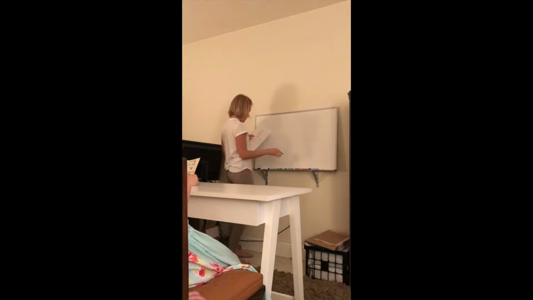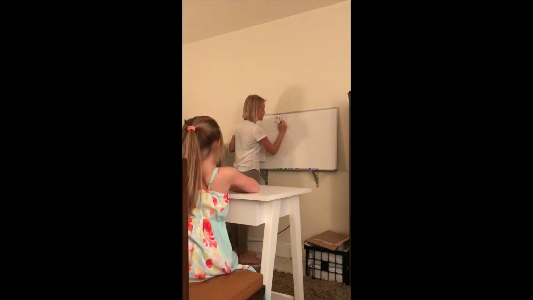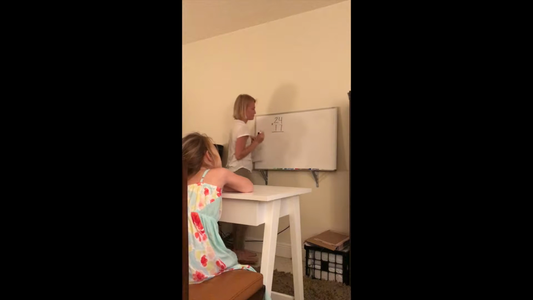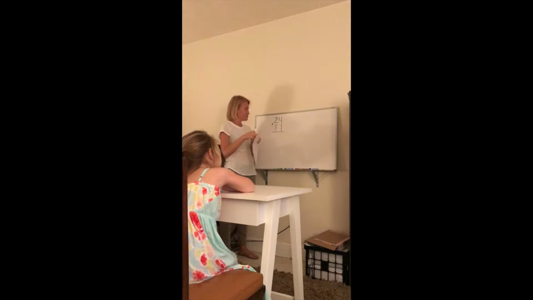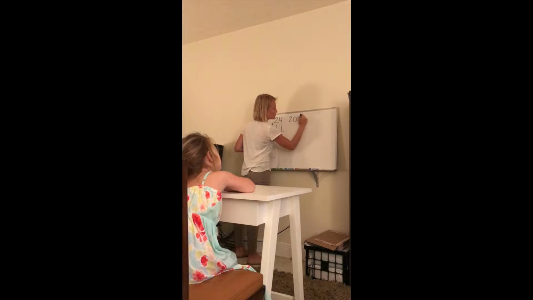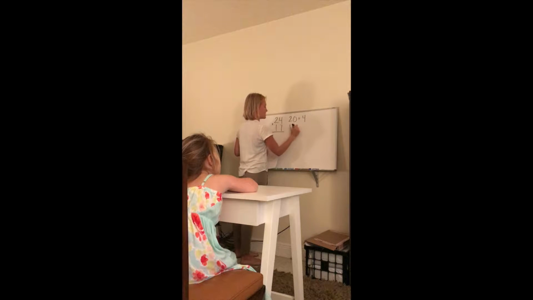So the next problem I want to try is really similar to the one I just wrote down, except it has one more digit. 24 times 17. That has one extra number than what I just wrote, right? Mm-hmm. But it's not as complicated as you think. 24 is just the same as 20 plus 4, right? And 17 is the same as 10 plus 7.